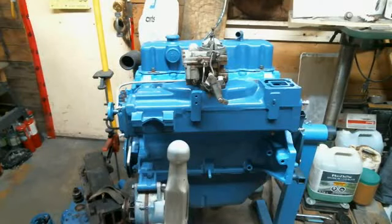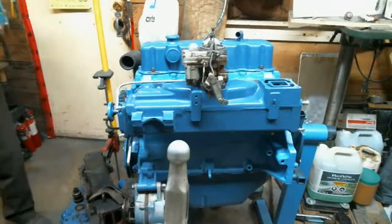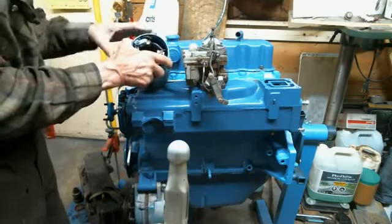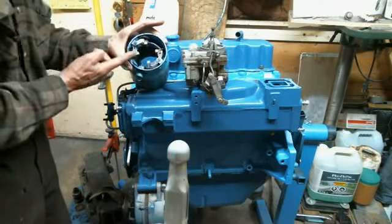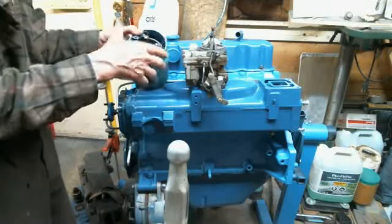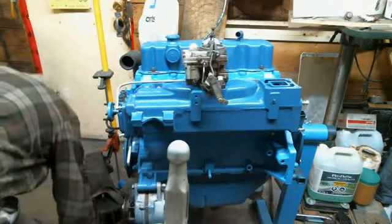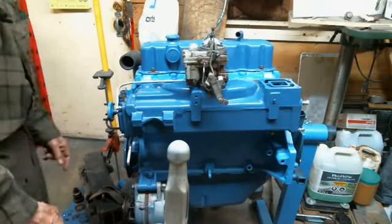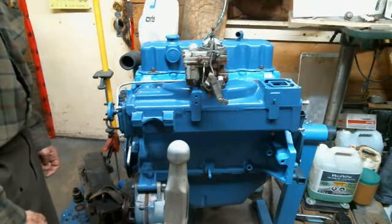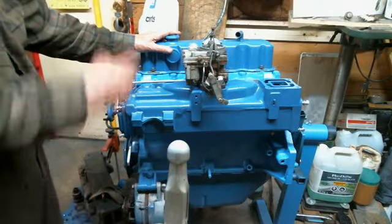Well, looks like we're at a halt for finishing the starter, so we won't be able to get that back together, because I had to order new springs to keep these brushes against the armature, so they're on hold there. We can't put this back together until I get the new springs. I was hoping to have this engine as my final video for this OMC GM engine. So what I'm going to decide to do, we're going to finish this, get it ready to go in the boat as far as I can go.